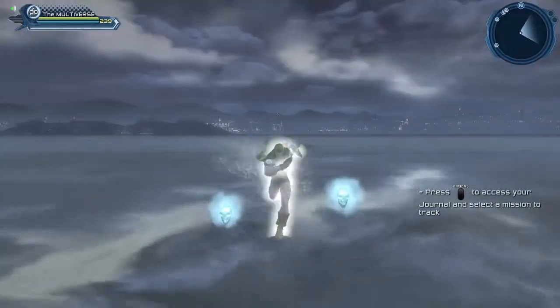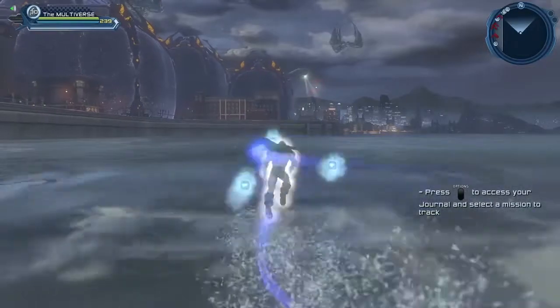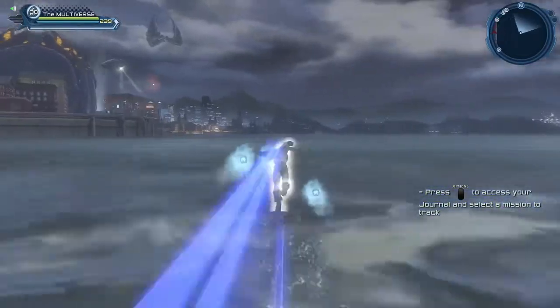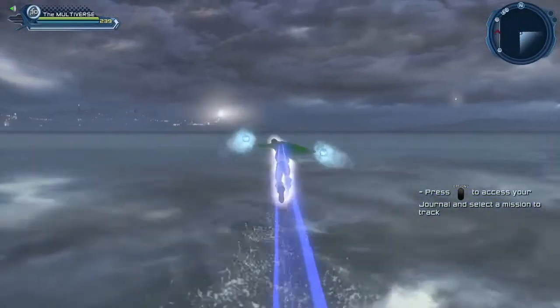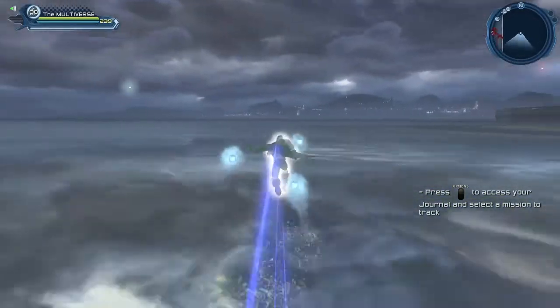So the skulls stay fairly close to your character, so I kind of like that. And let's see at Uber Super Speed, they still stay there. Obviously at this speed I cannot show you the character from the side, but you get the idea.